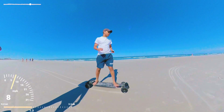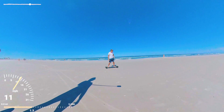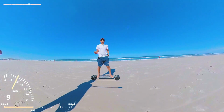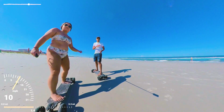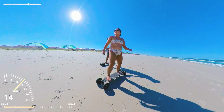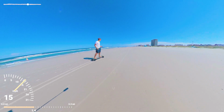Now, I'll go ahead and talk about the trucks. Like I said before, I feel like they're a little bit too loose. I feel like the trucks could be a little bit tighter than they are right now, because I don't feel too comfortable going the full 31 miles per hour top speed. I feel a little bit unstable, especially since these are double kingpin trucks. So, you know, I can carve around, but I am a little bit unstable.